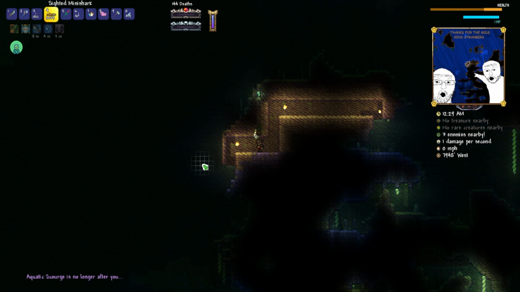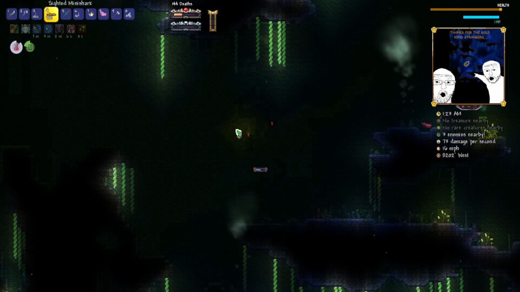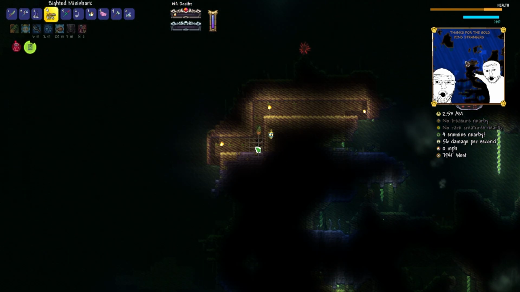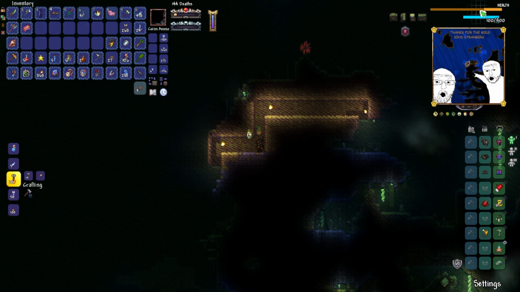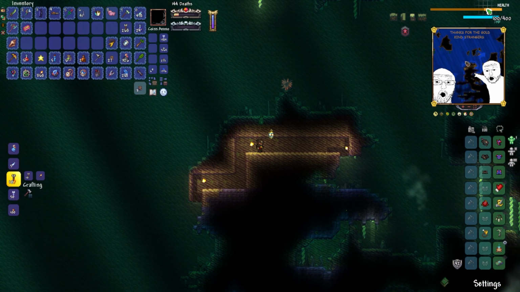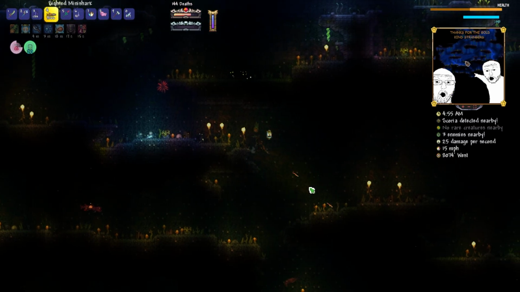What the hell was that? Why did I take so much damage? Oh, fuck. Ow. I should probably watch where I'm going. Is there something that's inherently preventing my health from lowering? Oh, my health is intentionally lowered to 100. That is a laser fish.